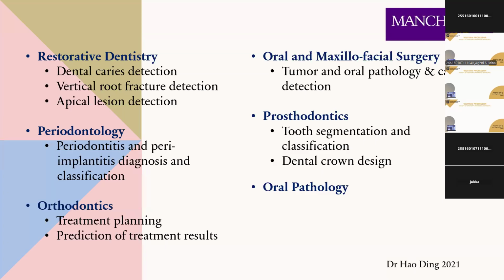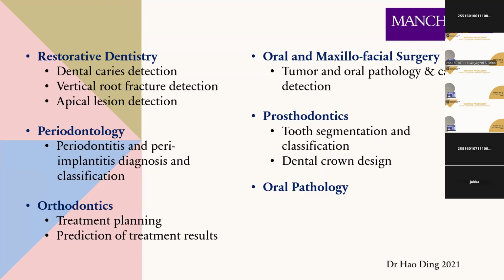So now I'm summarizing what we have today, applications in dentistry of AI. Thinking of restorative dentistry, we have dental caries detection, vertical root fracture detection, apical lesion detection, which are very much important in our effort to judge what to do next. In periodontology, I'm here including implant dentistry, by the way.